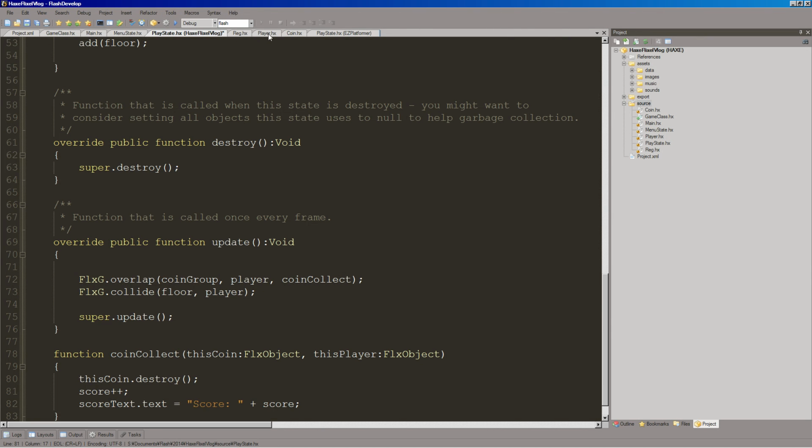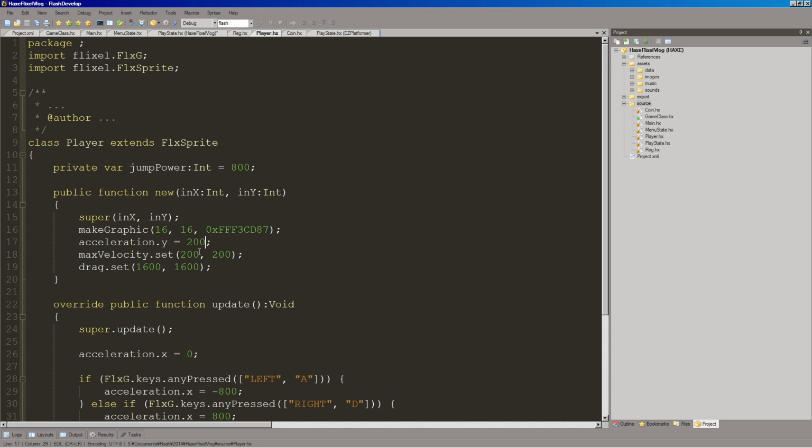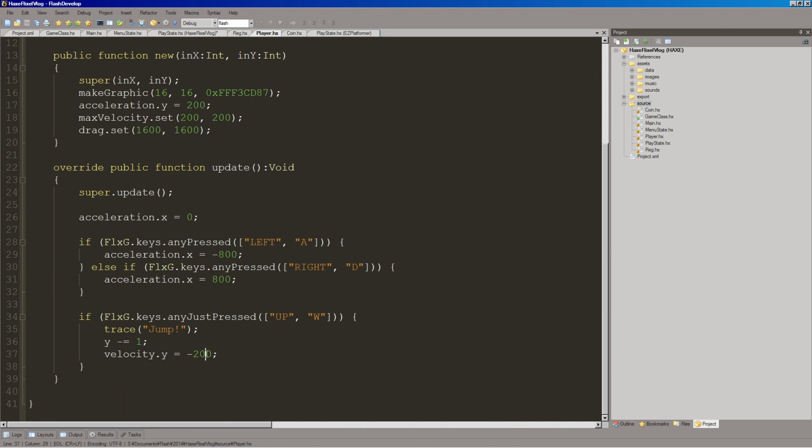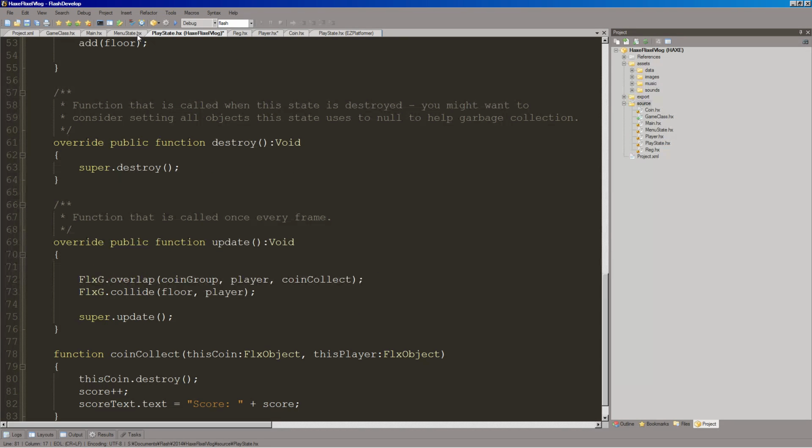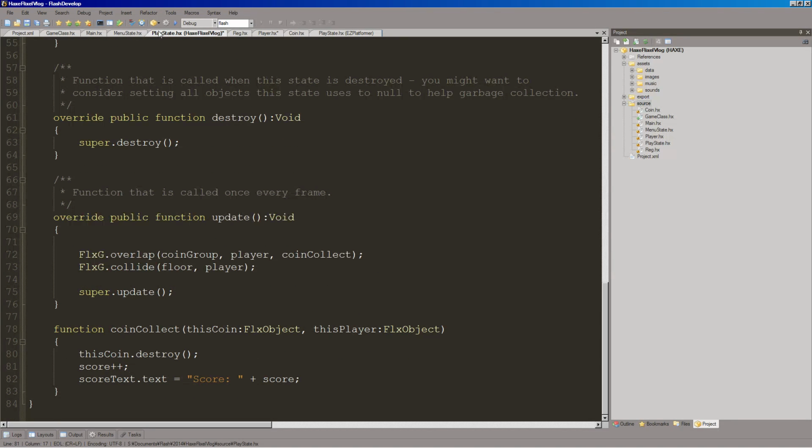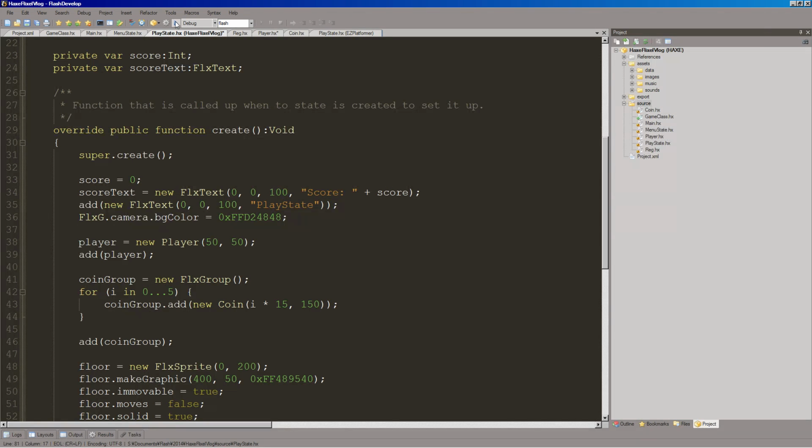And yeah, let's bring our jump power down a little bit, by half. Hopefully that's not too low, and I'll have to do it twice just to get that going.